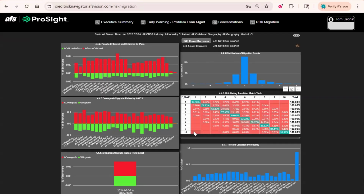So a quick comment on our methodology, how we created this risk migration web page. We're examining 12-month periods. So today we're going to be looking at June 2024 versus June 2025. And this is at the borrower level, and the borrower has to be present in the beginning of the period and at the end of the period with a valid risk rating. So if, pardon me, a borrower was in the database in June 2024 but paid off in January, they are not in here. Similarly, if they were new to the consortium in January of 25, they are not in here. And if the borrower didn't have a risk rating when it joined, but does at the end of the period, they're not in here either. So it has to be in the beginning of the period and the end, and it has to have a valid risk rating. And you see up here at the top on the right, there are 4 ways to look at the data.